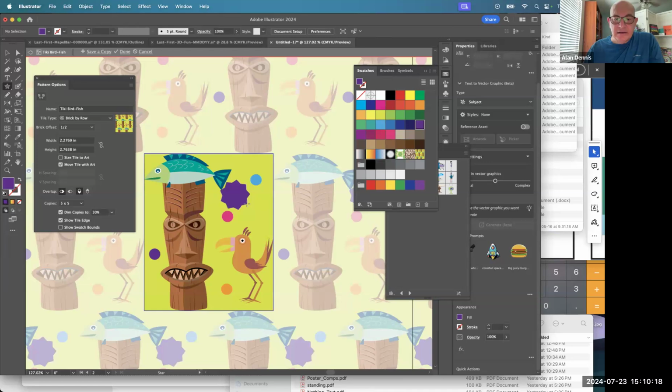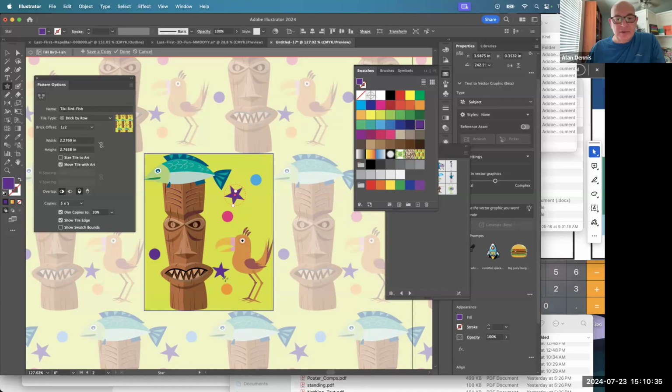I can make more points or less points on it. And there, I've got a regular 5-point star. Make it a little smaller. And there, I'm happy with that star. And maybe I'll draw a few more stars, but different sizes and different colors.